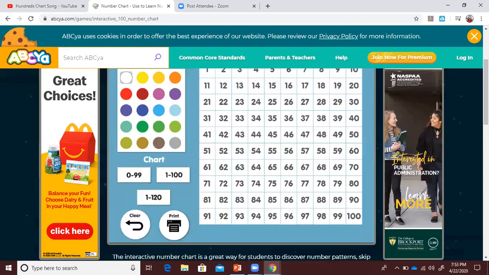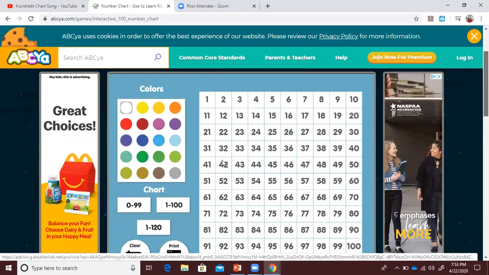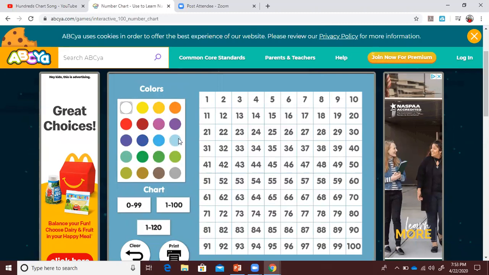All right, so I'm going to pick the number 32 because I'm 32, so it is a good number. Now remember, we're focusing on 10 more, you go down the chart, or 10 less when you go up the chart. So the rule is, if you're moving by 10, one way or the other, it's just one hop. So one hop up is 10 less, one hop down is 10 more.